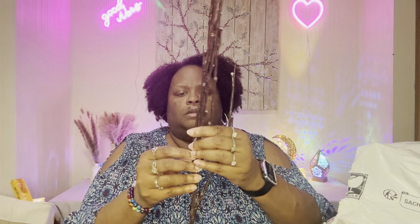Sorry about the paper. I didn't think it was going to make that much noise. Got my trash bag today. Alright, so let's unbend it and see if it works. Sorry about that, y'all. Alright, so it looks like this. I thought it would have been a little bit more. Whatever they have in here, they're showing like probably 3 or 4. That's what it looks like of these.